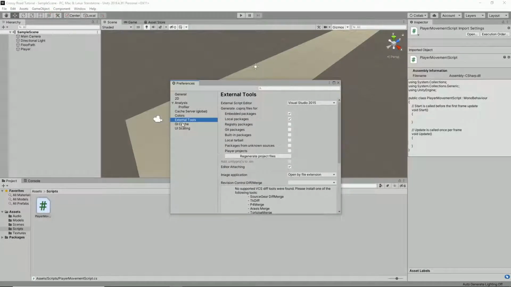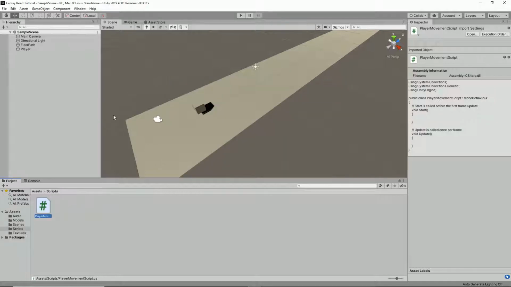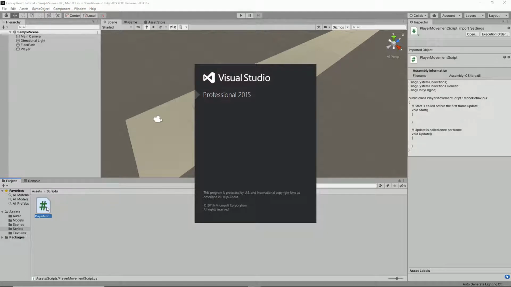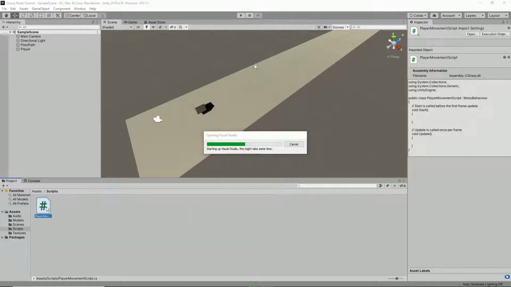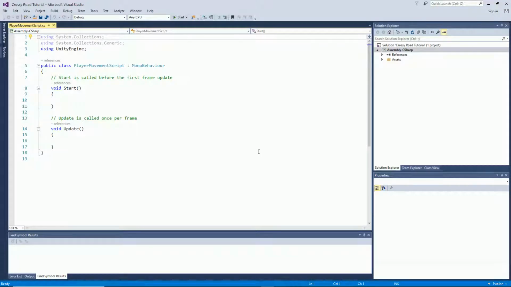So once you've got that, and it's all downloaded and set up and run, just go to External Tools and then set it up for Visual Studio Community. Okay, we are ready to open and start writing our first script. Yours might ask you questions, just pretty much say okay to it and tell it what it wants to know until it's ready and you're ready.